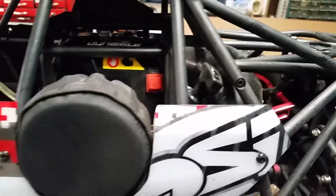Another thing I've noticed with the Losi DBXL, this handle is really small. I might replace that with a bigger one, more comfortable for my hand. And I don't care if it's rubber or metal or aluminum. I just need something a little bit bigger to grab a hold of. So yeah, I'm going to be doing that. I'm going to be looking around for a new handle. As long as I hold that string and it doesn't go in, we're grinning.